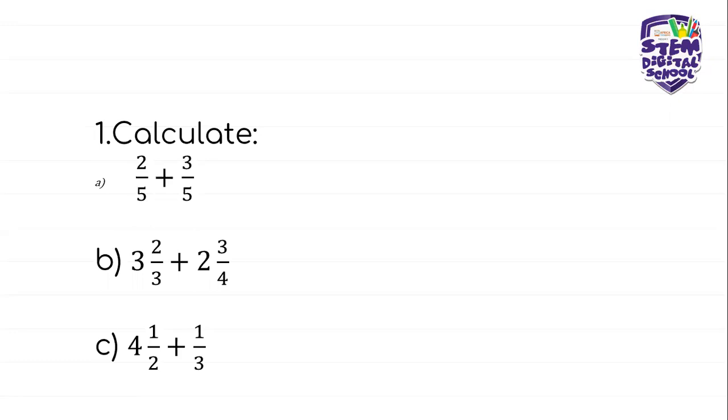So you do the same with the next one, which is 4.5 plus 1 over 3. You multiply 2 by 4. If you multiply 2 by 4, you will get 8. And then 8 plus 1 is 9. So it means in this instance, your fraction will be 9 over 2 plus 1 over 3. So 2 and 3 are two different denominators. So you need to find the lowest common denominator, which will be 6 in this case, because if you multiply 2 by 3, you get 6. So I see, Amanda, you have got it right there. You've got 4 and then 5 over 6.